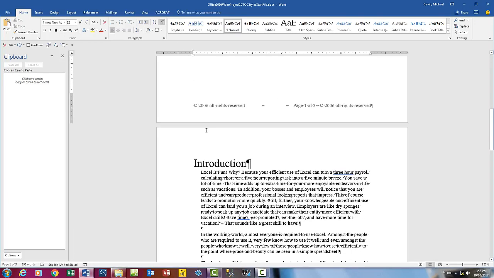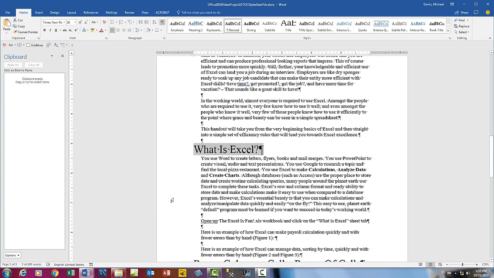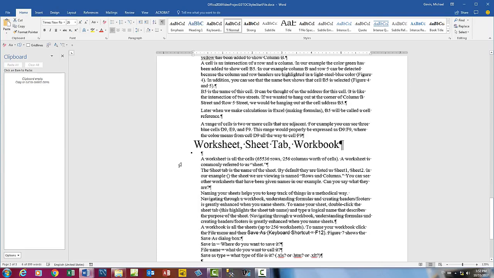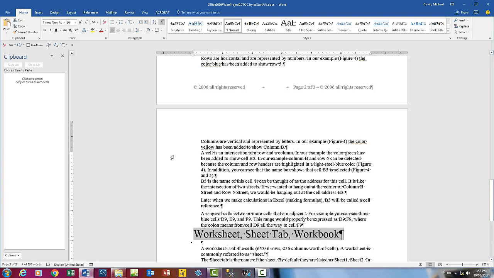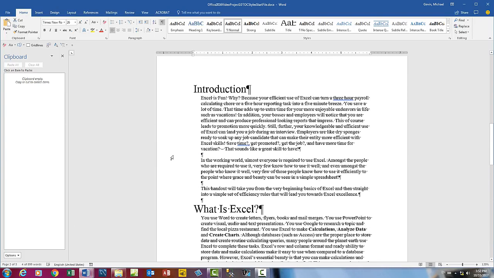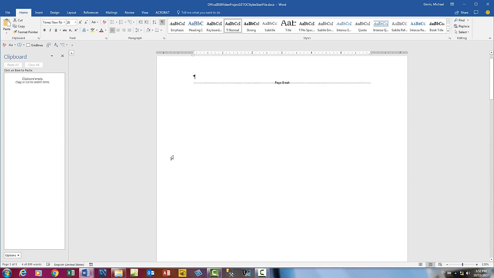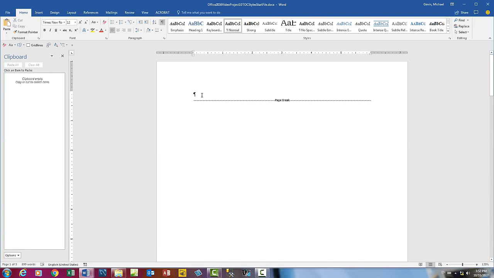If you scroll down, oh, look at that. There's a bunch of sections to this paper. This was one of the very, very first attempts I had at writing a book about Excel. This was the first couple of sections. Now, what I want to do is up at the top, I want a table of contents.